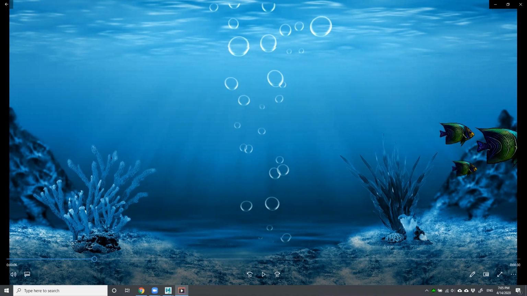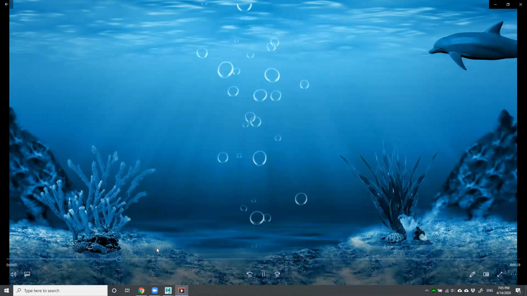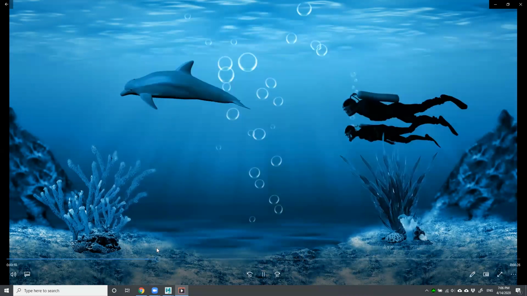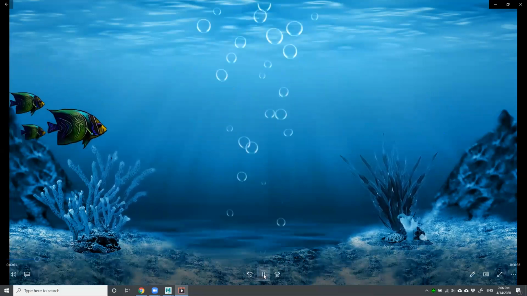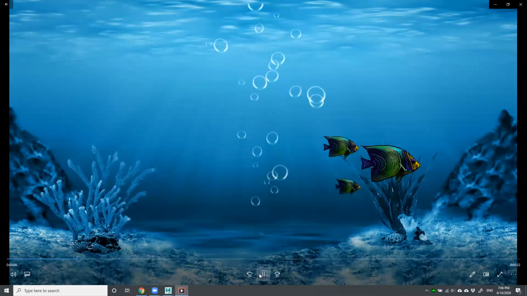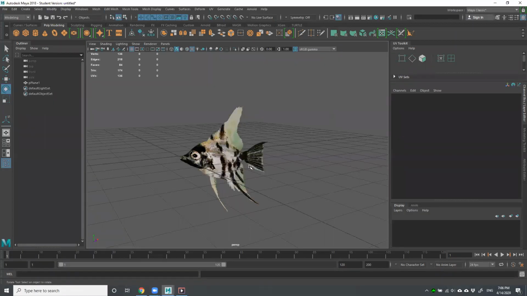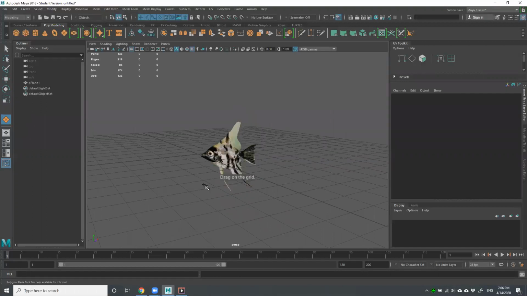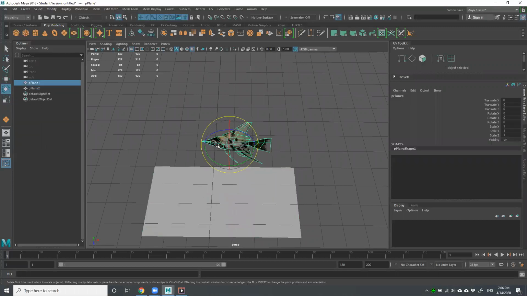Oh, no, that's okay. I can get my point across with this here. So look, this is the thing that Augusto is doing, and I'm suggesting to him some ways of getting more realistic fish than this stuff over here. So what I took here is a little picture of an angelfish that I just found somewhere on the internet. And this was actually a PNG. So all I did here was take the proportions of the PNG, or you can edit it in Photoshop, and I built a plane to that amount with the PNG here.